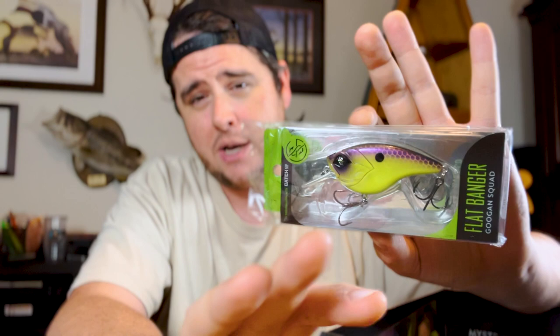Not just the hard lures but the soft plastic lures as well. I see a lot of guys trashing the Guggen lures online — don't listen to what they're saying. They work, the lures work really well. We're in the game of fishing to catch fish, and these lures catch fish — plain and simple. They're made by Catchco, and I back all the products that Catchco makes. They're just good lures.